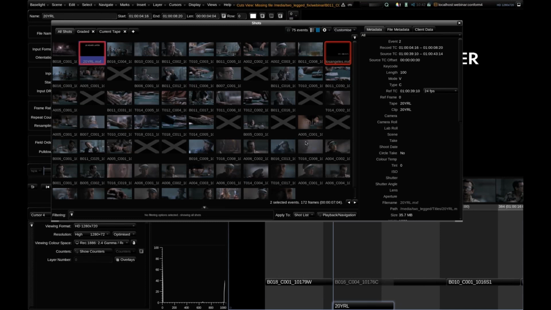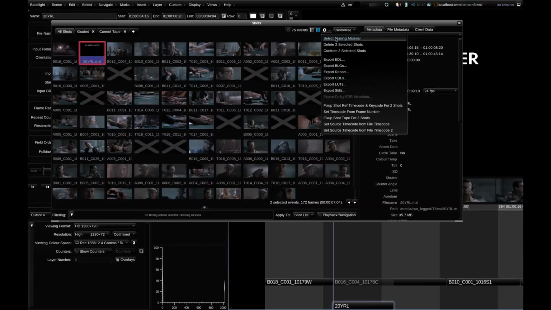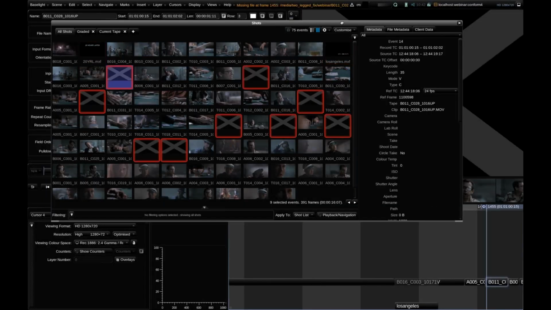there's a whole bunch of other shots that are missing, which are the ones that had this flicker fix applied to them. So there's a shortcut in here for select missing material. Now that select missing material button's been there for a long time. So the way you'd have to do this in the current release of 5.2 is basically conform the timeline once, do select missing material, delete those shots, conform the timeline a second time to have it fill the gaps, and then do an alignment to merge those two conform passes together. So it was doable, but it was just a few extra steps and a little bit messier. Now I can just do select missing material.